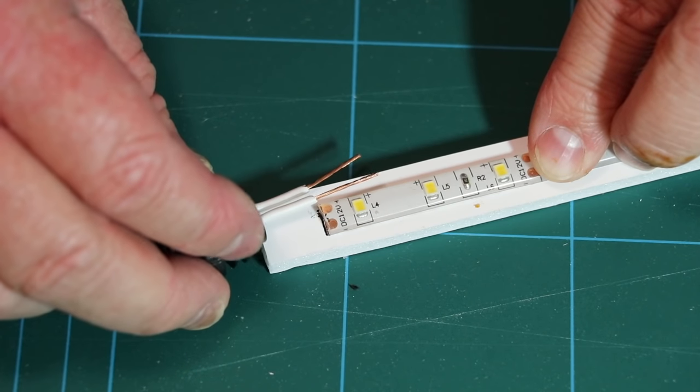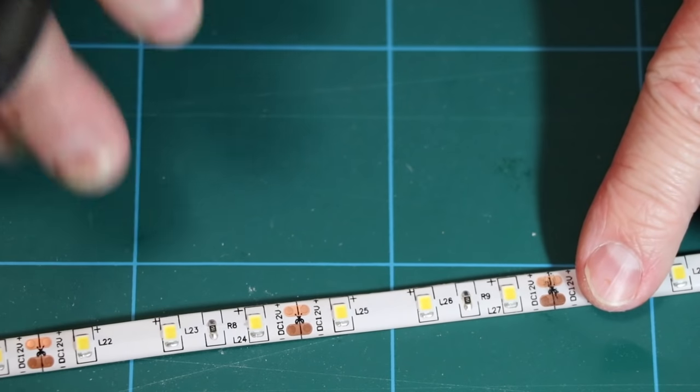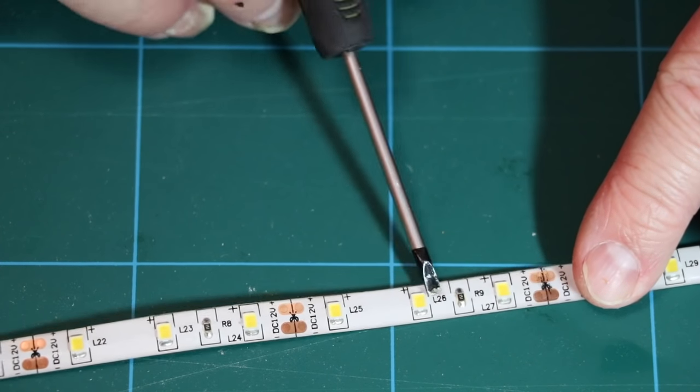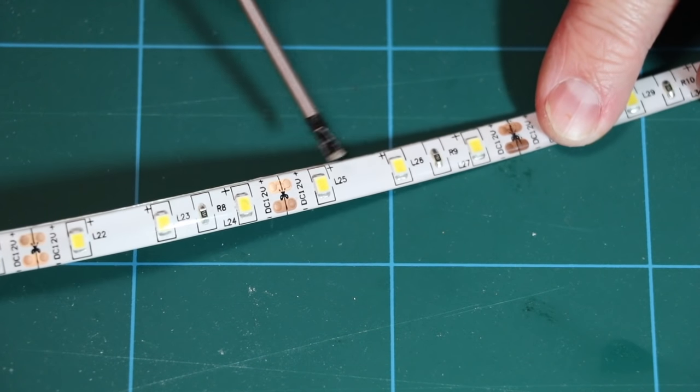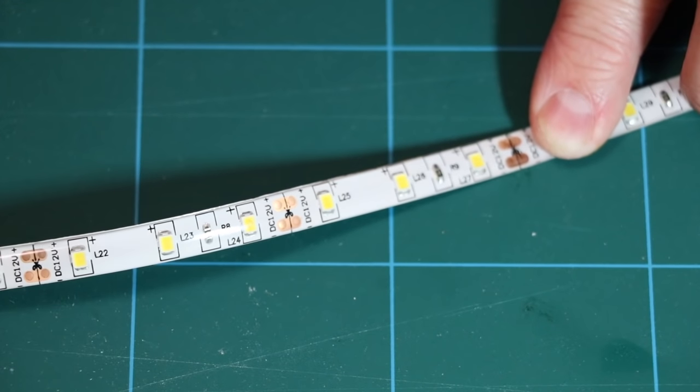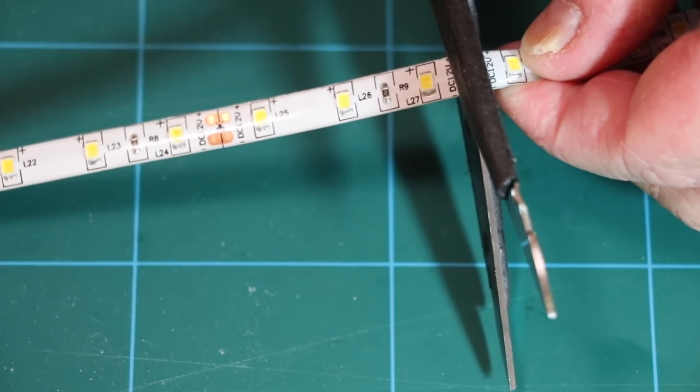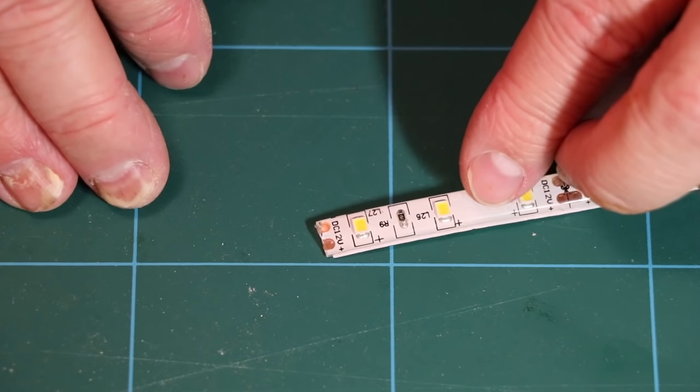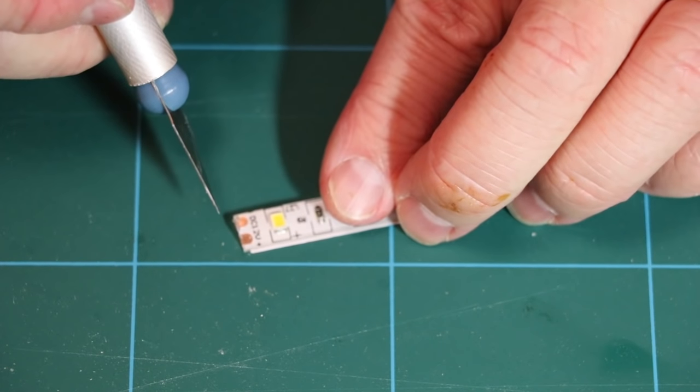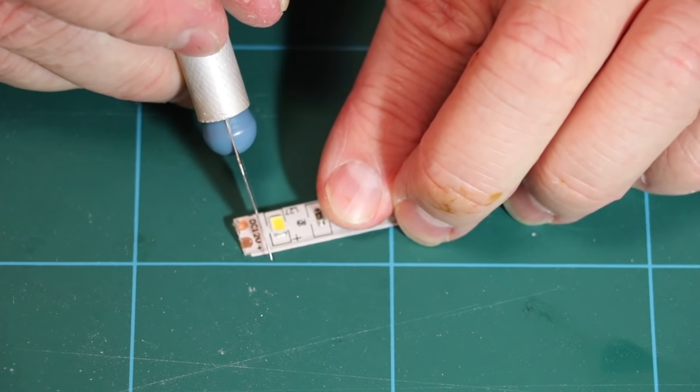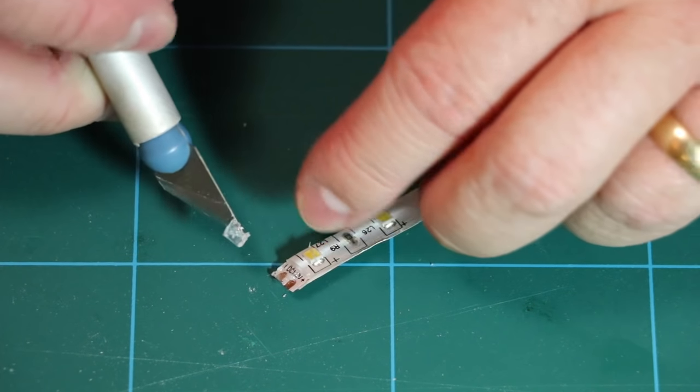The LED strips come in a form that allows you to cut them down at regular intervals. In this case you can cut the LEDs down at every third LED and there is a very clear cut mark on the actual strip itself. All you need is just a nice pair of scissors and you can cut straight through it. Once it's cut we need to remove some of the waterproof membrane off the top of the LEDs. I just loosen it up with a craft knife and then very gently peel it away from the LED strip.